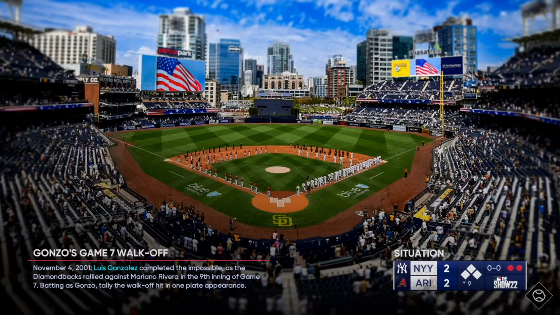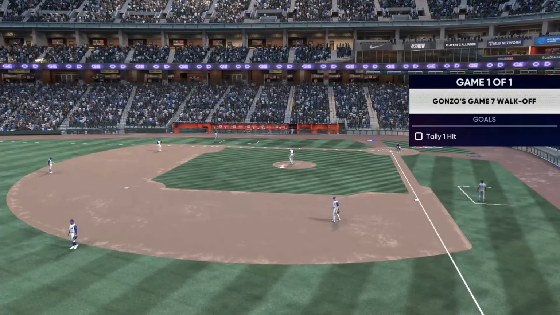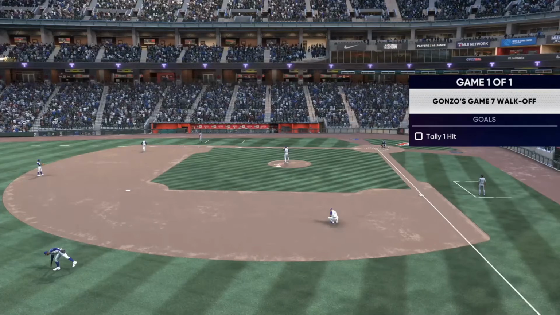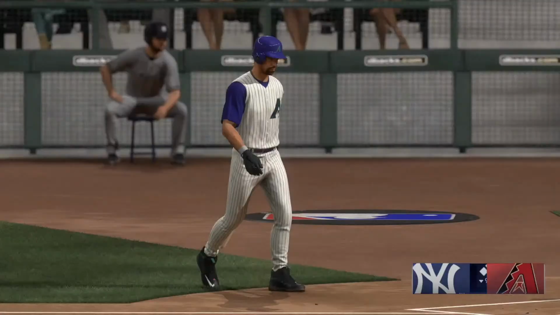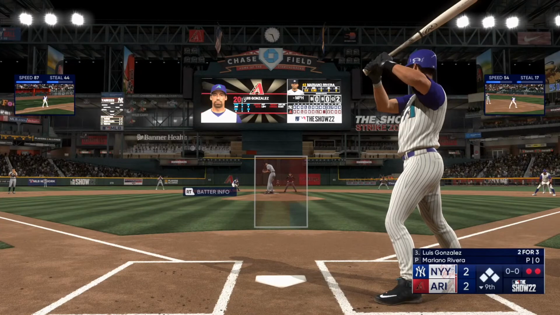Bottom of the ninth. That's why I need one hit, because there's a bottom of the ninth. And there's New York against Arizona. Tied 2-2. Two outs. Okay, here we go. So digging in, Luis Gonzalez. Base is loaded. They're making a lot of noise, putting pressure on that pitcher out there.